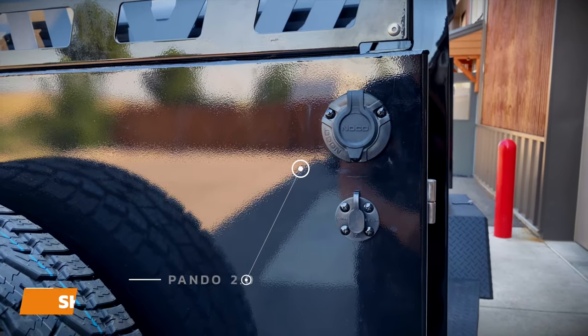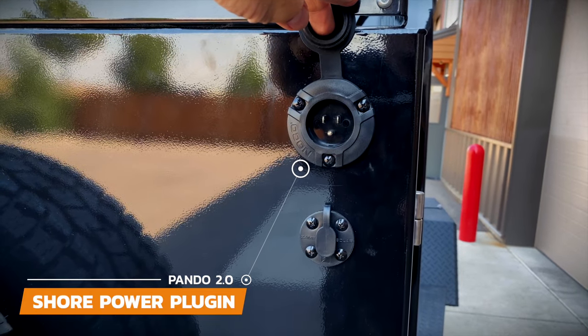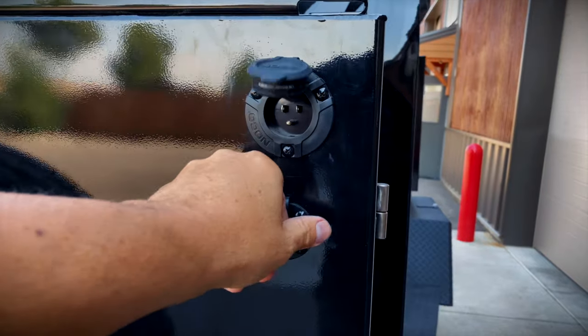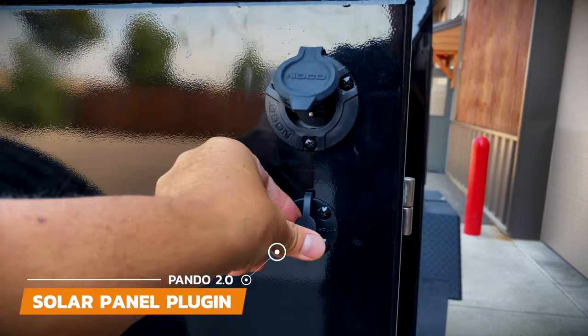The last thing we want to cover is how to charge and maintain your batteries. The best way to charge your batteries is by the shore power located at the front of the box — this is just a regular extension cord that can be plugged into any 110-volt outlet. If possible, we recommend that you plug your trailer into shore power when it's in storage, so you keep those batteries topped up. The next way to get power to your batteries is by plugging a solar panel into the port right below the shore power. An important thing to know is that solar will not charge a dead battery — solar will only help maintain your batteries. So plug your panel in as soon as you get to your campsite to get that consistent trickle charge.